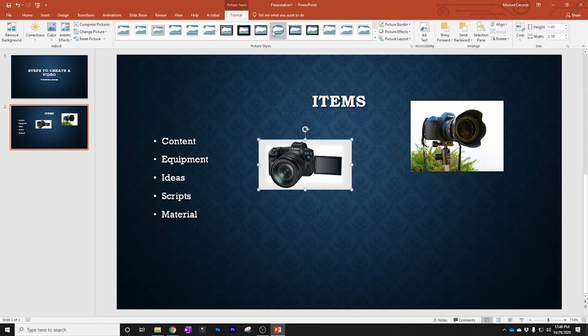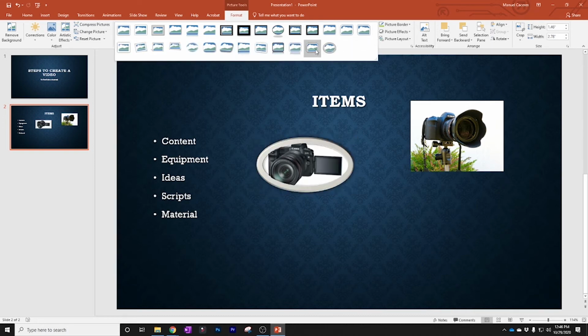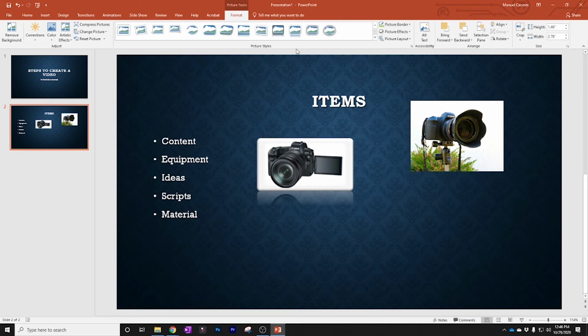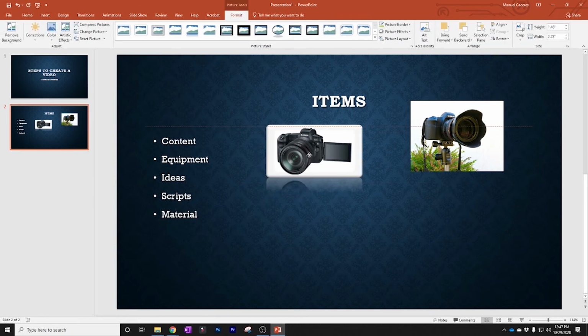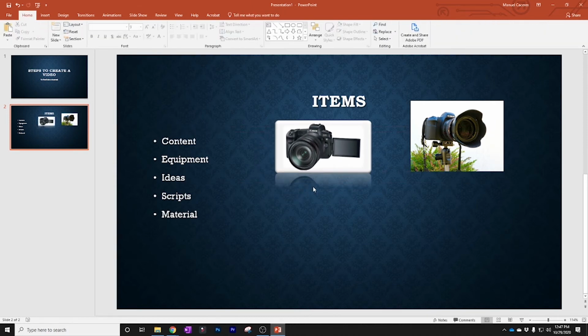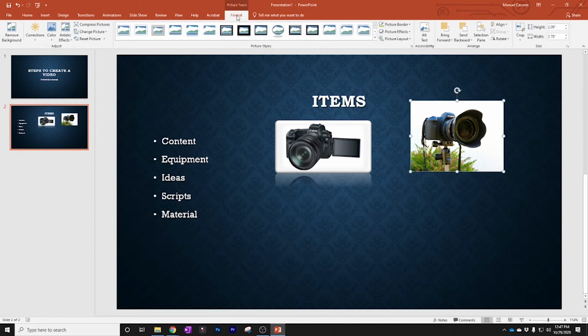So if we click this one, you see how we change the picture like this. We can go right here, and if you click the arrow down, they have more features. Let's see this one. So it kind of makes it like a reflected 3D style. We can change this one to anywhere we want to.